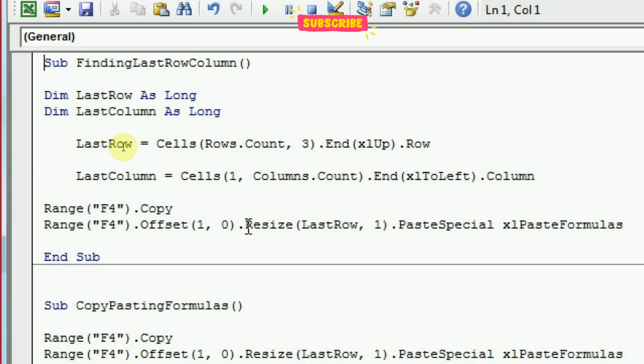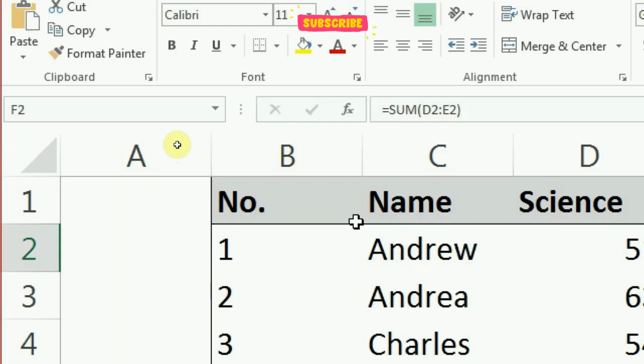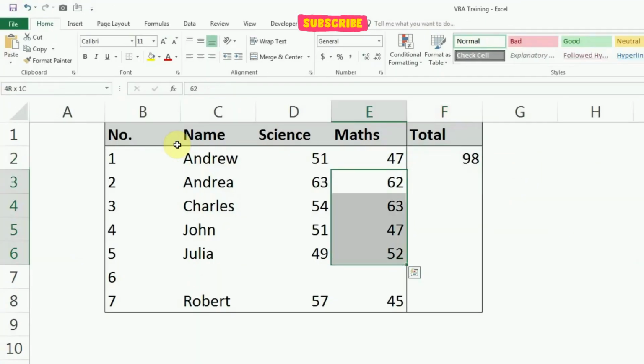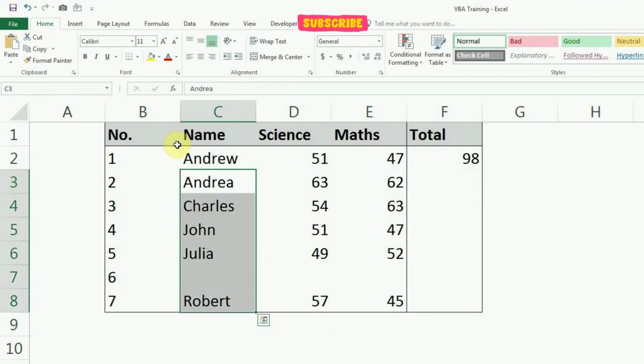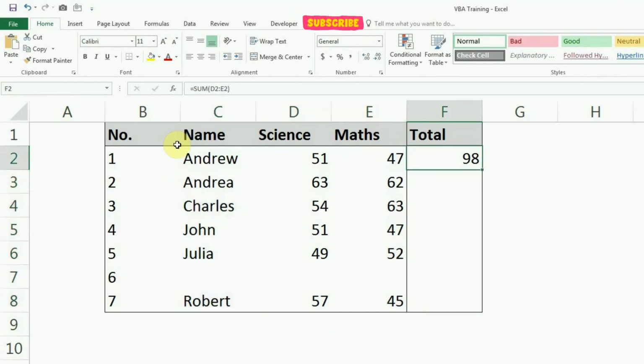After that, I'm using dot resize. Why resize? Because I want to copy based on the last row which I get here. Last row we got 8, but we don't want to paste it 8 times. How many times we want to paste is, in this case, 6 times, because we have total 7 names and the first one already has a formula.